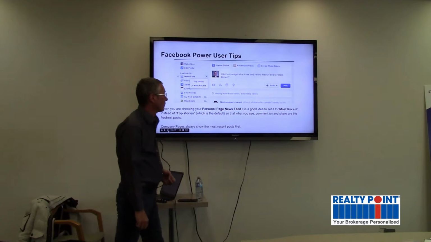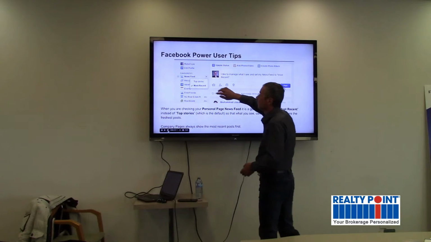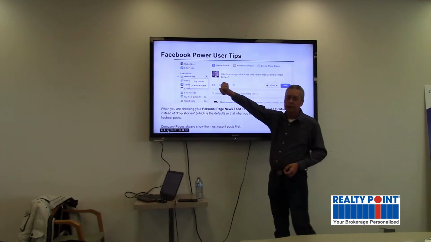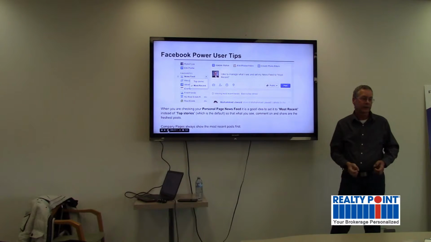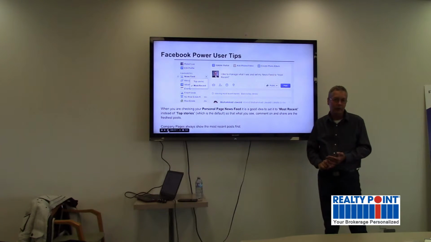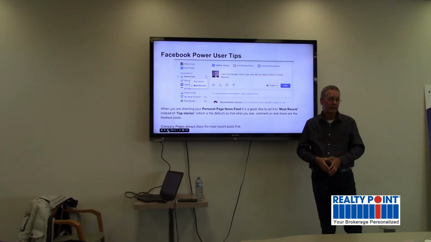The news feed is, of course, where all the activity goes. And a lot of people don't realize that by default you're seeing the top stories. So what Facebook assumes you want to see is what you're going to see. And it doesn't matter if it was published 5 minutes ago or 5 days ago. This is what Facebook says interests you. This is what you get to see.